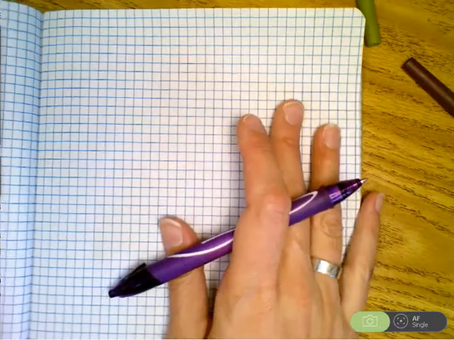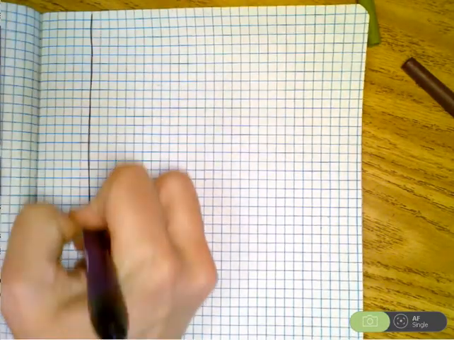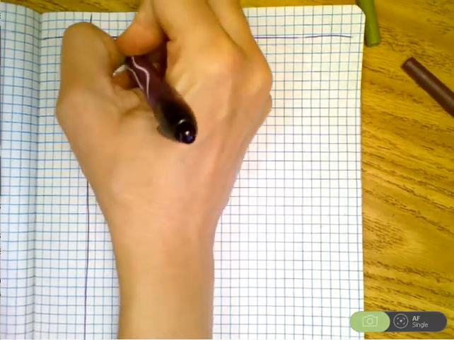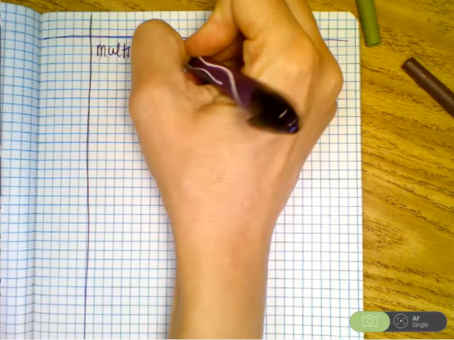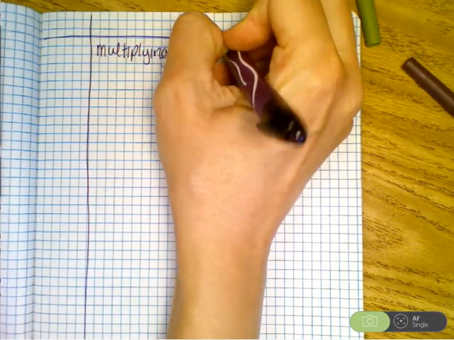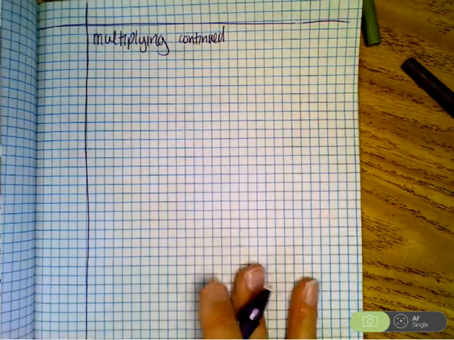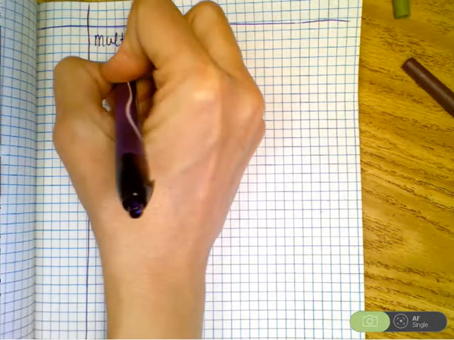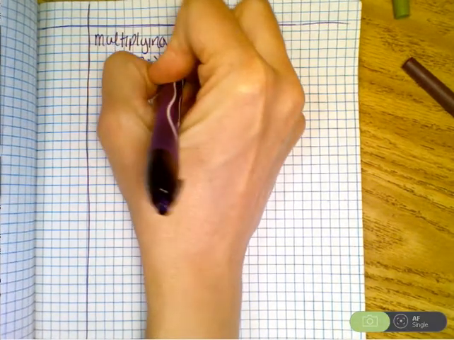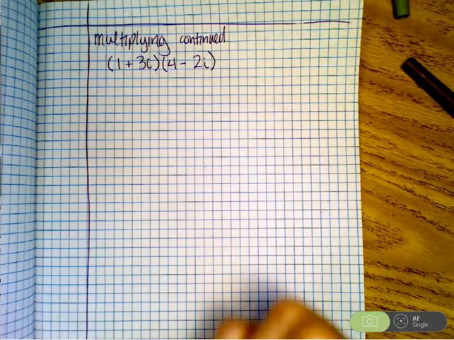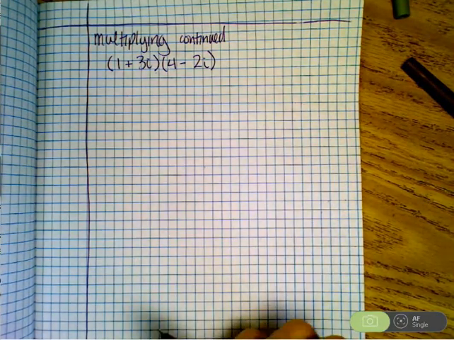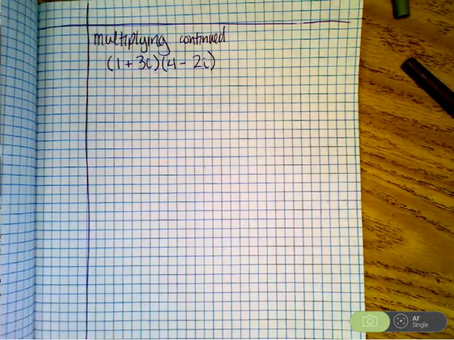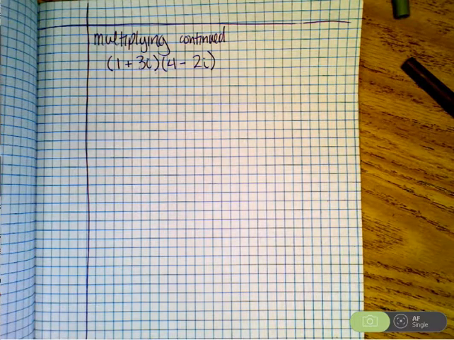So this, again, think back to Algebra 1 when we multiplied binomials. So multiplying, continued. I know many of you don't use nearly as many pages as I do for my notes, but I like to keep it so that you can see it and understand it. So if we have 1 plus 3i times 4 minus 2i, there are two ways that we've done this in algebra. Some of you learned a box method and some of you learned FOIL. For this problem, I'll show you both ways, and then after that, I'll let you start to pick which way you want to do it.